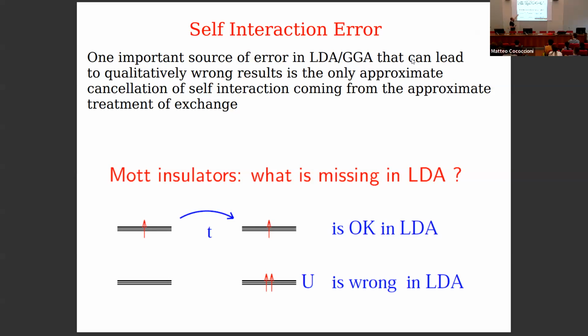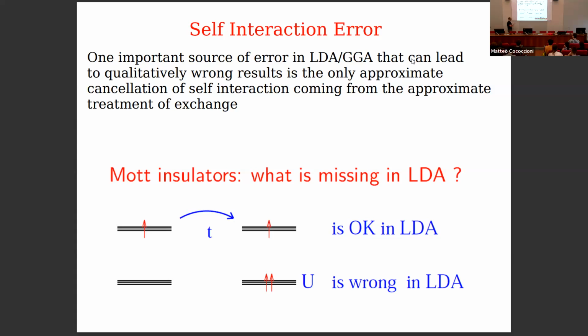The problem is that if you have narrow bands, if you think that you have two levels, two atoms, that are weakly coupled, so that the coupling between these two, the hopping term between these two sets of orbitals, is relatively small, so that the bandwidth associated to these levels is small. LDA treats this as a non-interacting system. So basically, the electrons are going to be distributed with some phase between the two sides.